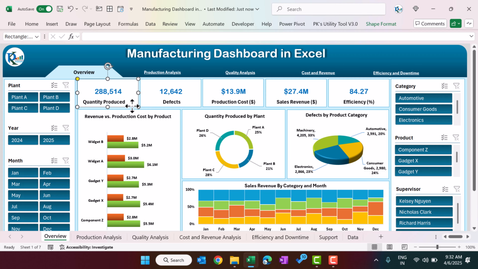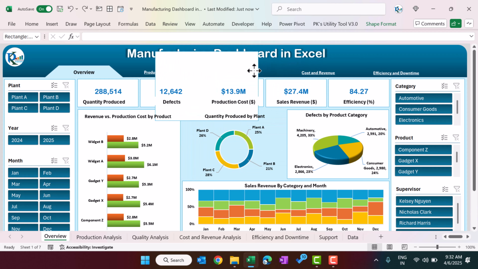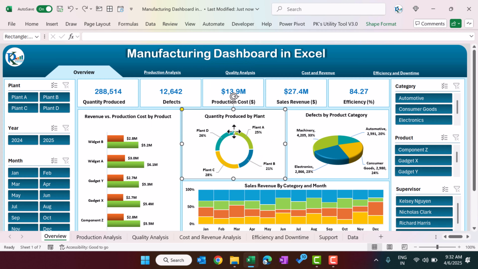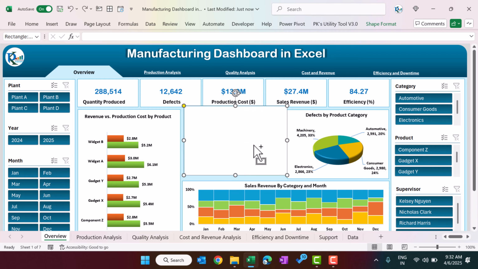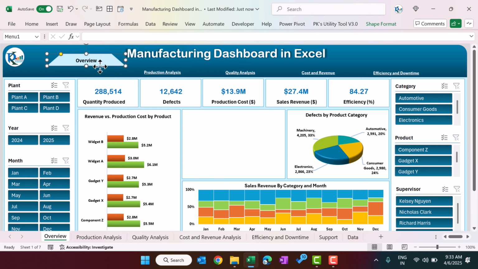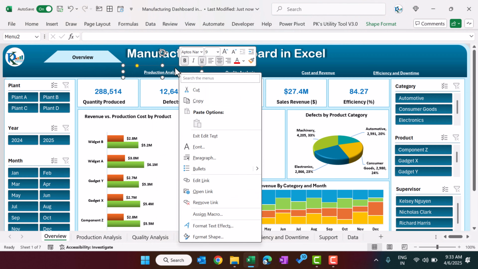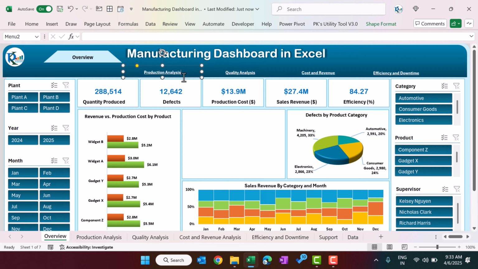Now here we have created the various shapes, and this is the chart which we have created using the pivot table, as well as we have created that shape in the backend. So you can see this rectangle is different and this chart is different. If I delete this chart, then this is the normal rectangle we have created. To create this shape, this is the text box, and you can see we have changed the shape of the text box, and we have moved it here, and this one is also the same shape. If I fill some color for this shape, let me show you.